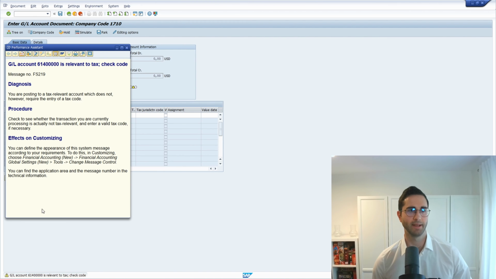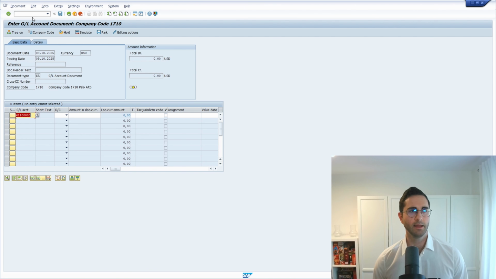Here you get an explanation, but I would like to directly show in the coding why this message appears. Therefore, once again we have to remember the message class and the message number, or just copy it in here. Then we have to make sure to start the debugger before the message is raised.